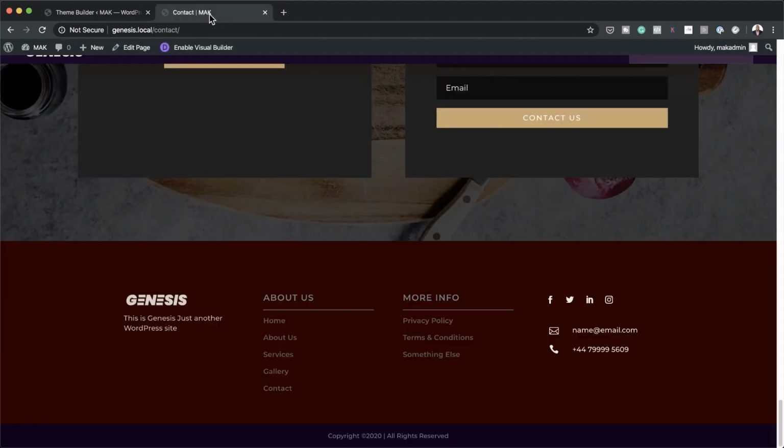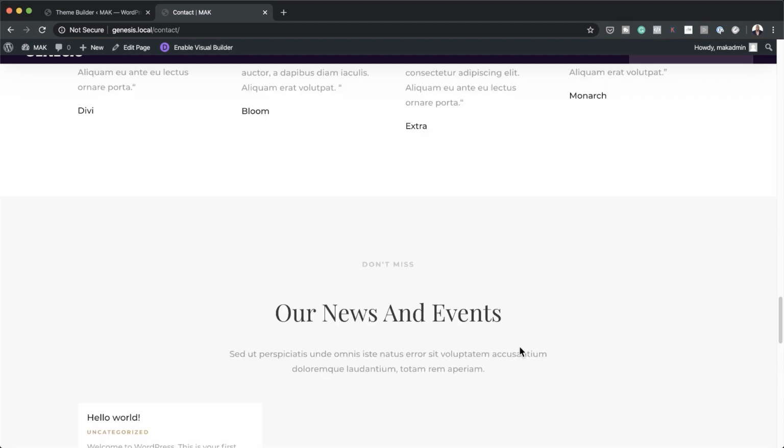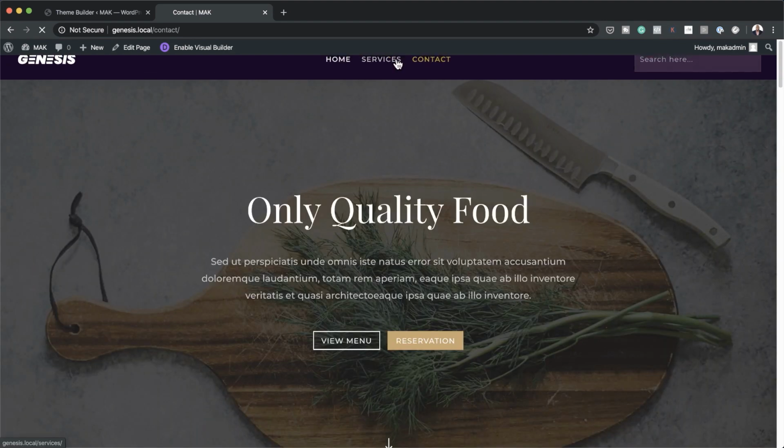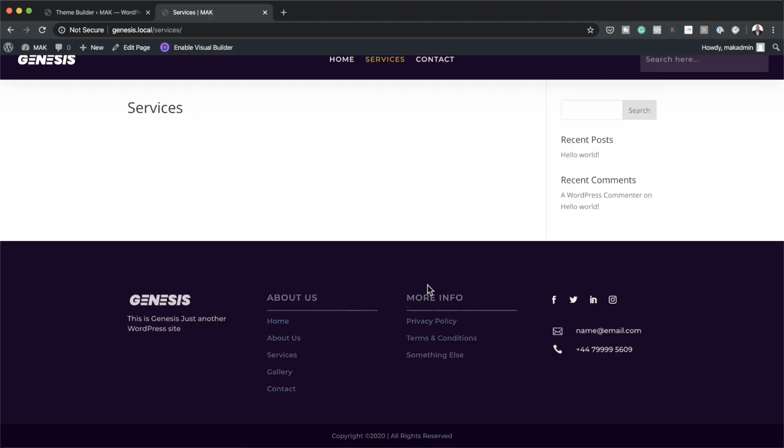Now, if I come back over here and take a look at all my pages, all I have to do is to refresh, and then you can see this footer now changing. There we go. So now my footer color has changed, and I can go to any other page here, for example, services, and you'll notice that the footer has changed across the whole website. So this is a quick way to actually improve your web design workflow.